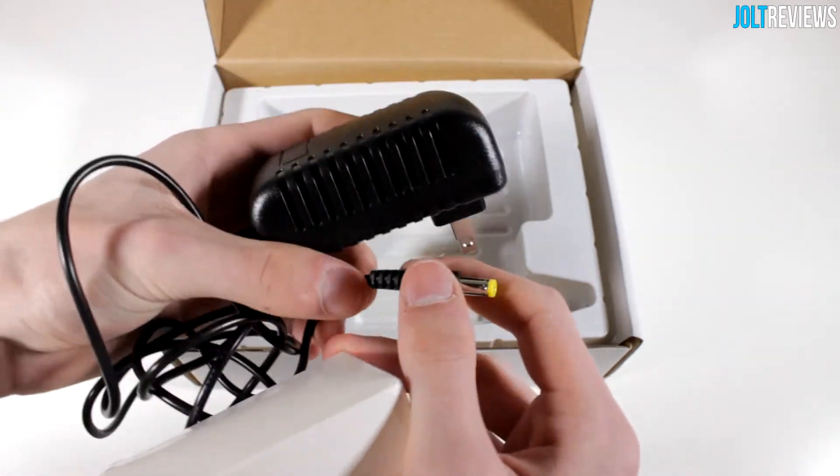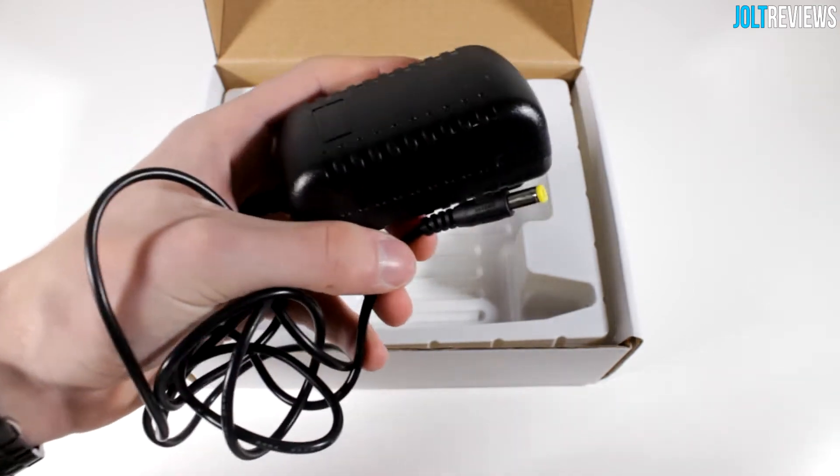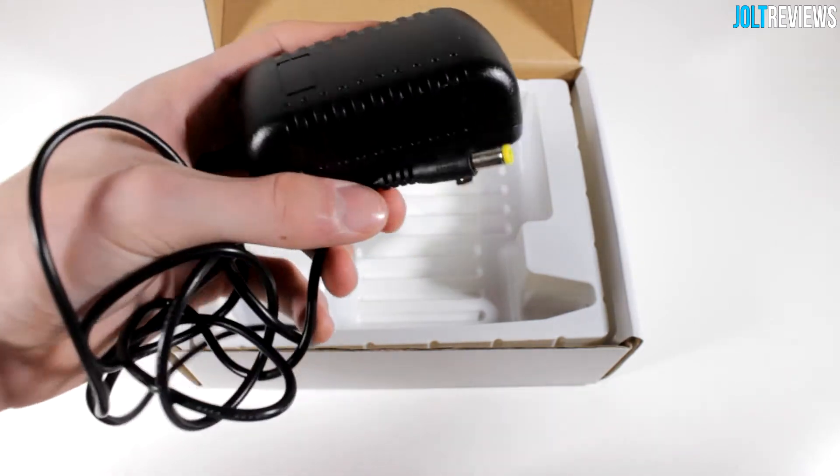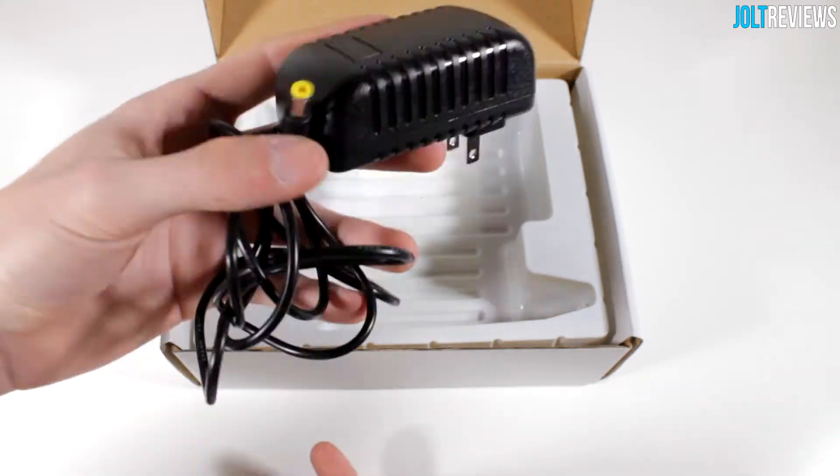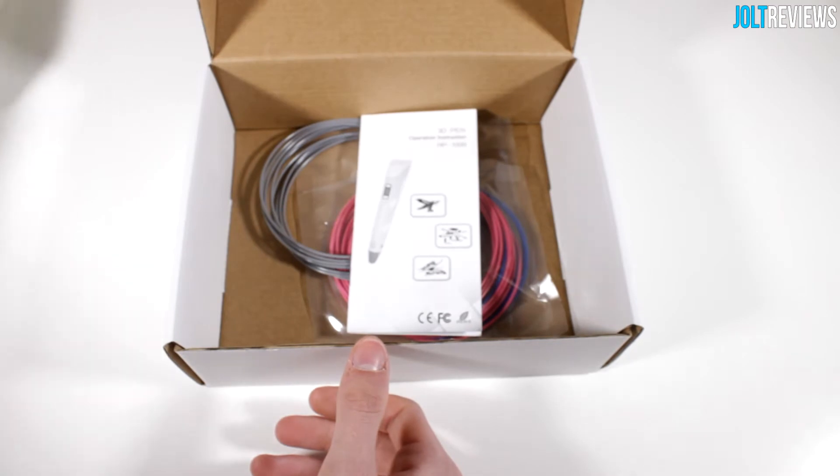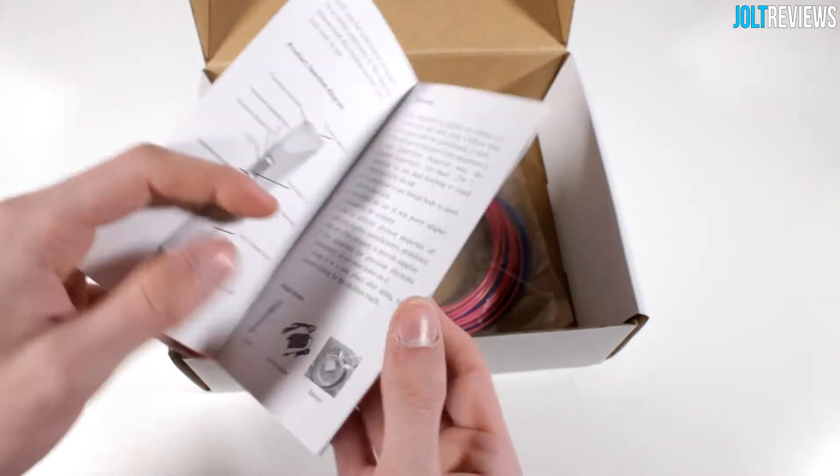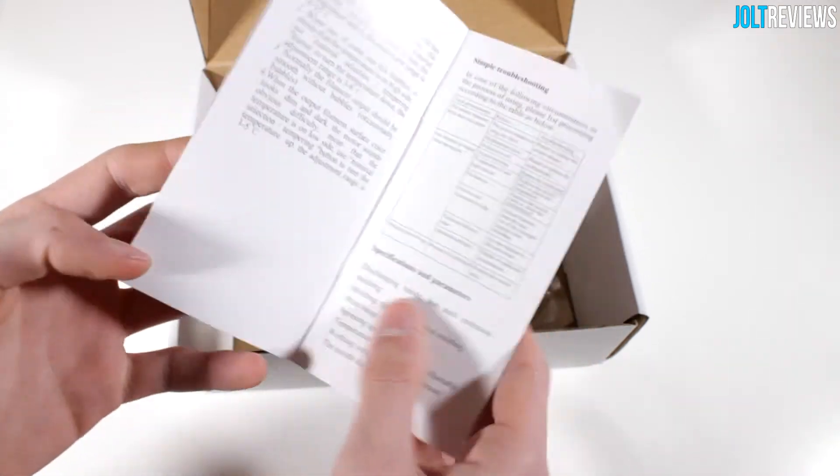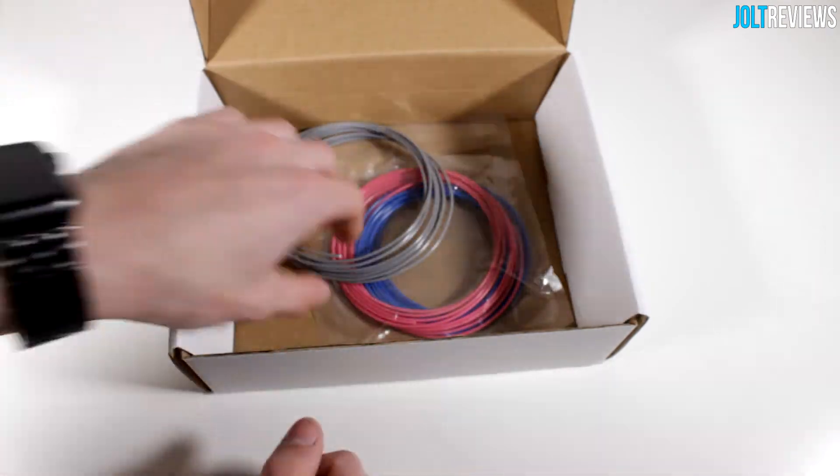This is the power cable for the pen. It is a fairly proprietary connector as you can see here - it's not like a mini USB or anything like that. The pen isn't actually rechargeable, so it makes sense that you would need to use this actual charger, and that's for like safety issues and things like that. Underneath here we have some of the filament colors and a little instruction manual. The instruction manual is a little hard to understand just because of how broken the English is, but it's not too terrible. I worked it out and it wasn't all that bad.